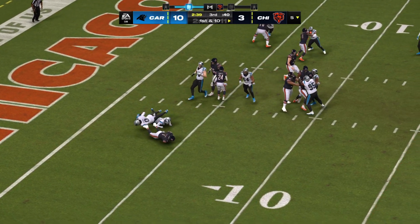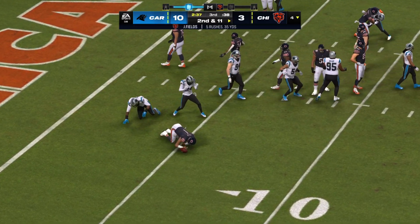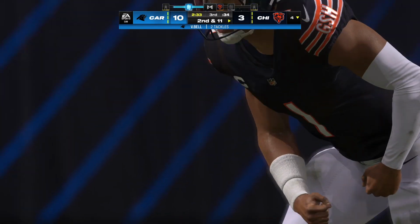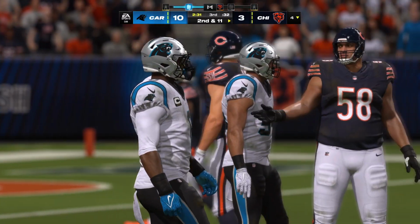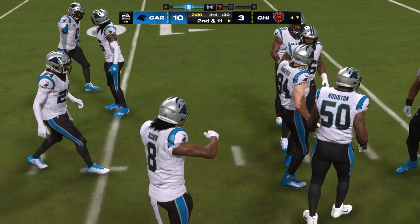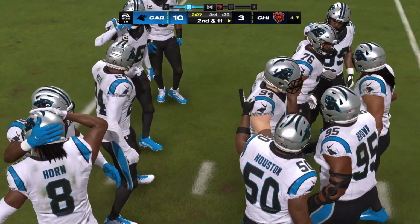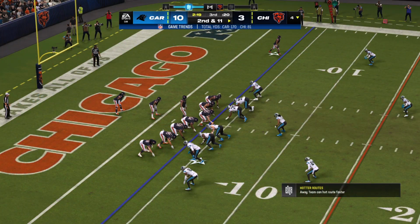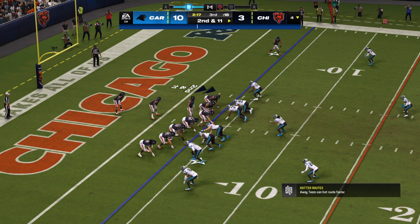And they'll begin by running the option. And maybe the wrong read there as he's going to go down immediately. He'll lose a yard there, and it's 2nd and 11. Well, he's had success running the football in this one. That's undeniable. But that time, the defense was on to it. And, partner, I think the more you see him play like this, the more they're able to diagnose it quicker and easier for them to defend it.